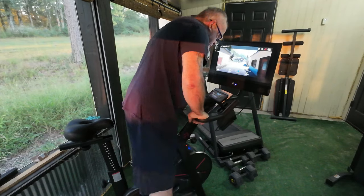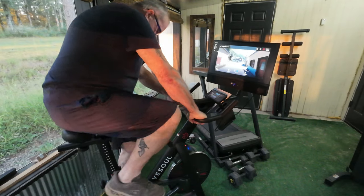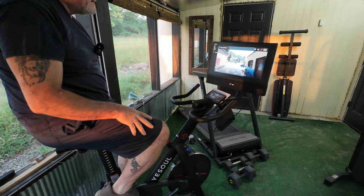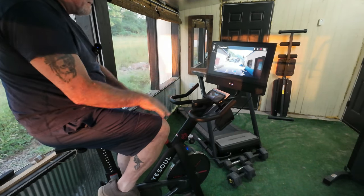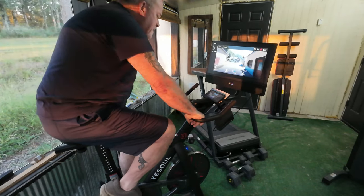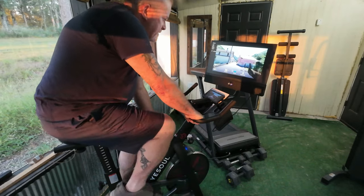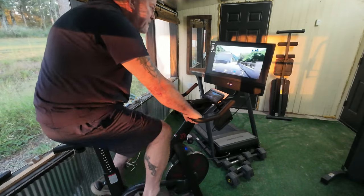Let's go for a ride — I've got one already picked out in the program, it's a 30-minute ride through France. I've got the screen slightly turned. Now the sun's coming up, so hopefully you guys will be able to see this. I've got my phone hooked up and I'm casting to the screen — this also charges your phone as you're going. Let's go ahead and hit start and I'm going to start pedaling. Let's increase the tension a little bit. I wonder if we speed up, does it speed up the video?